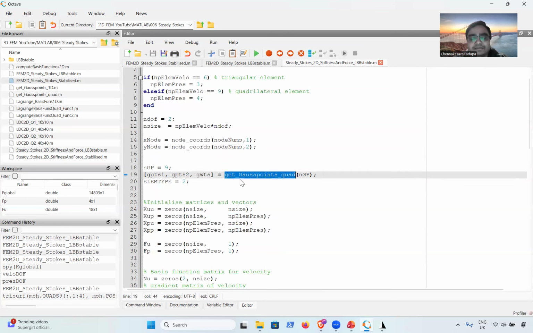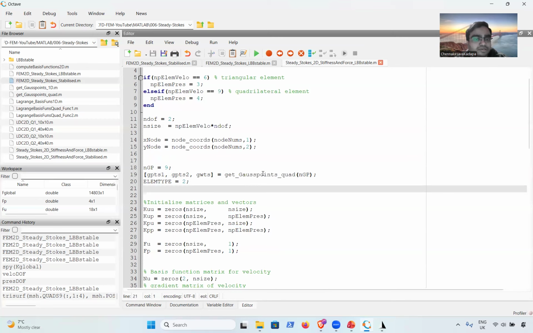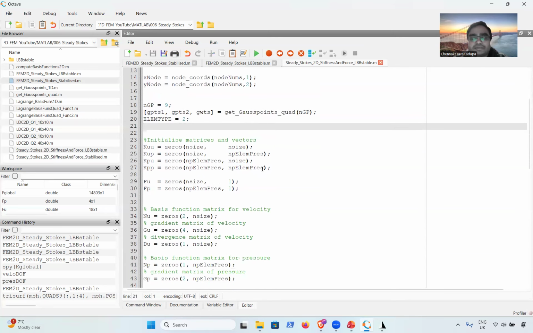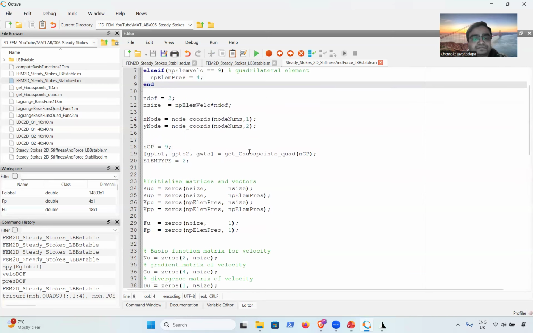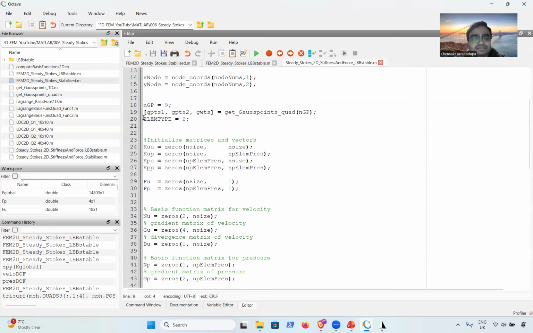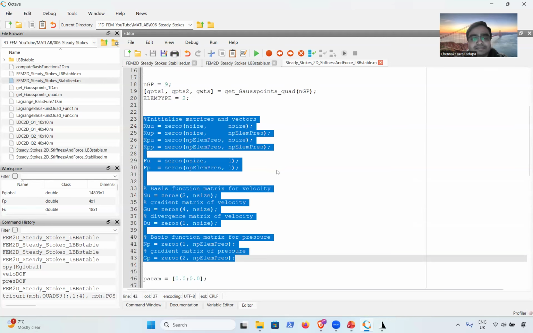If it is a triangular element, you can have another function like get Gauss points triangle, pass the number of Gauss points, and it will give you the coordinates and weights. You can implement it on your own. These are the major changes that we need to make, including the number of pressure nodes. Afterwards, all these blocks remain the same.